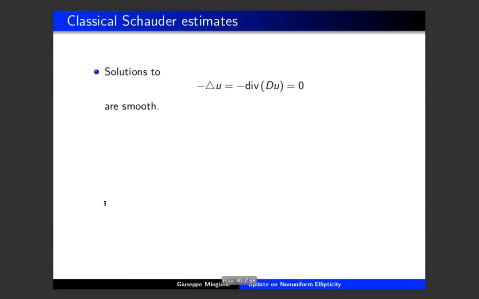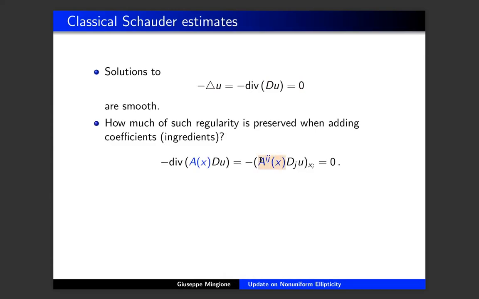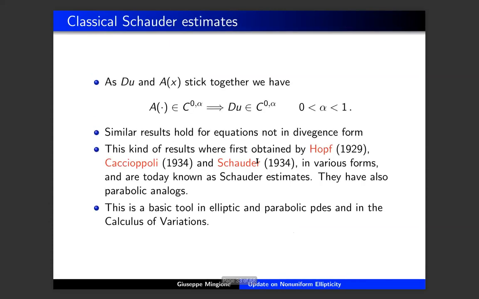Okay, that's Schauder estimates. Let me just recall what Schauder estimates are, but this should be clear to most of the analysts having something in common with elliptic equations. As you know, harmonic functions are smooth, and the point of Schauder estimates is the following. What happens if I insert a so-called external ingredient like an elliptic matrix, so that the equation keeps being elliptic, but we have coefficients? What's the impact of coefficients on regularity of solutions, from smooth to whatever? And can I quantitatively describe this impact? That's the point of so-called Schauder estimates.